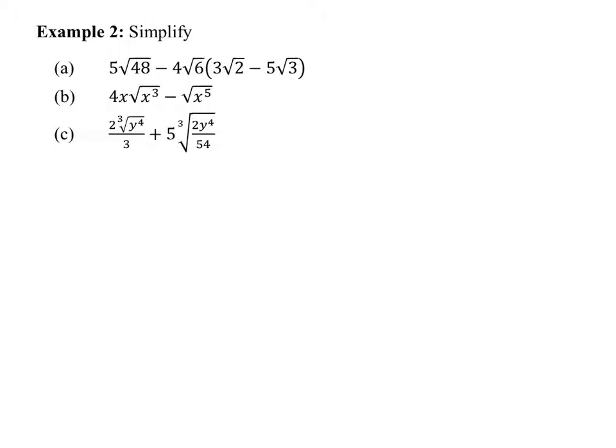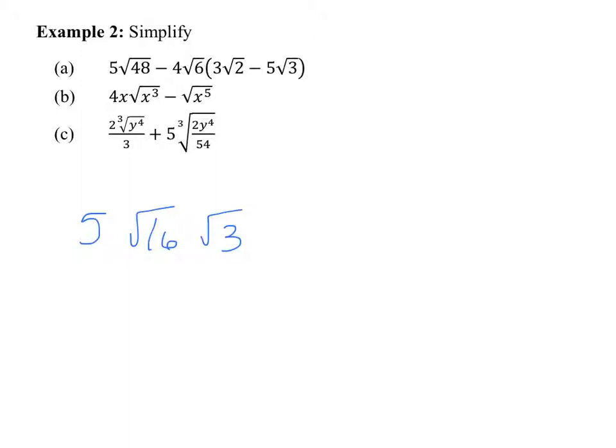Yeah. Let's break it up. What do you want to break it into? 6 and 8? That works, but are either of those perfect squares? So what's one that is a perfect square that does? Yeah, 16 and 3. So let's break this first one up into root 16 times root 3. That's good for the 5 radical 48.